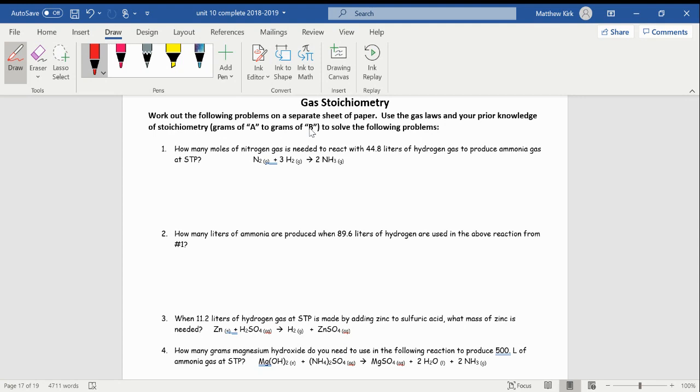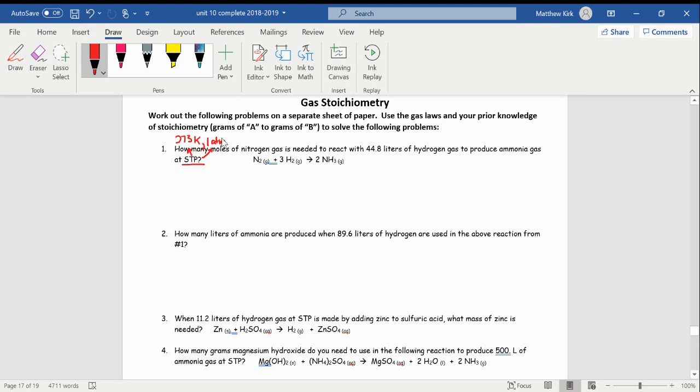I'm going to do a number of problems on this page because there are two types of gas stoichiometry problems. I'm going to start with the first type, which I think is probably the easier type, and that occurs when our reaction is at STP. Remember, STP stands for standard temperature and pressure, and you definitely should memorize those conditions. Standard temperature is 273 Kelvin, which is 0 Celsius, and standard pressure is 1 atmosphere. So definitely make sure you remember those.